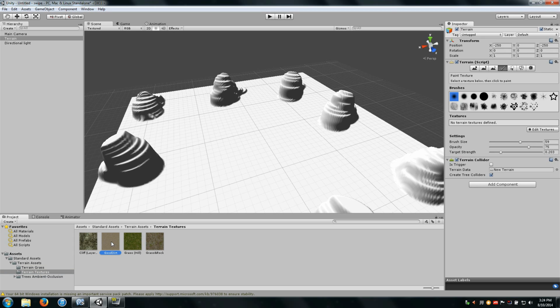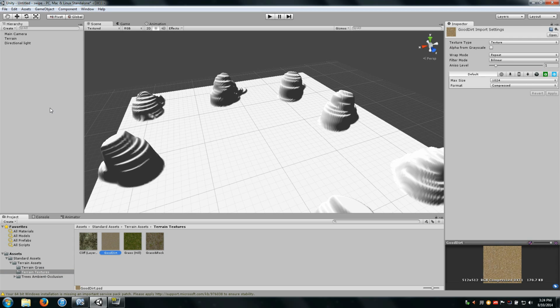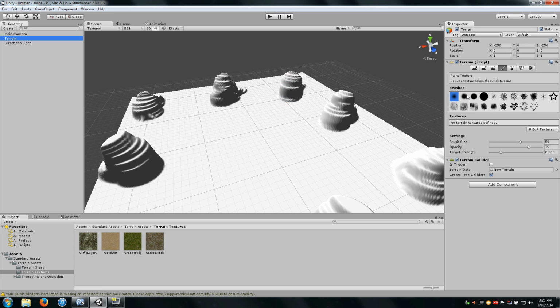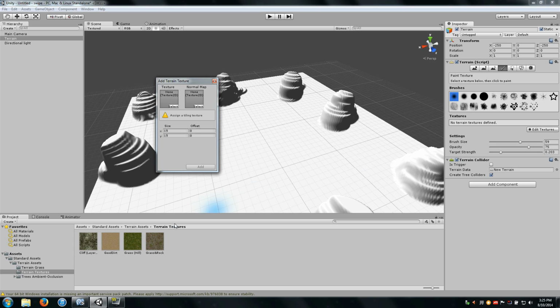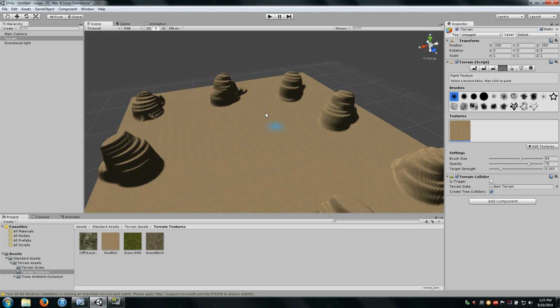Let's just use this good dirt. Actually, go back to the terrain and click edit textures, add texture, and then drag this good dirt onto here. Click add, and it should automatically change all of this terrain to this good dirt texture.